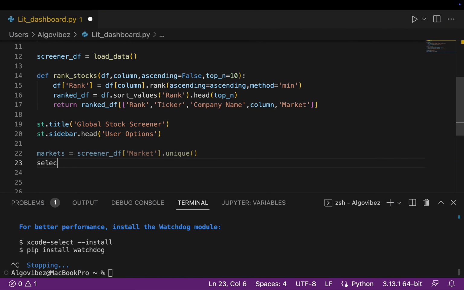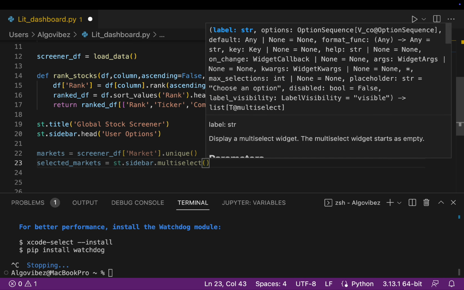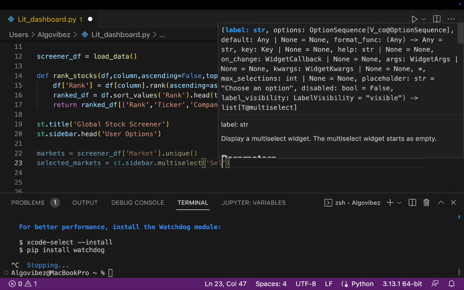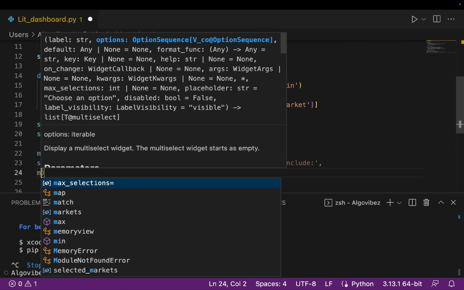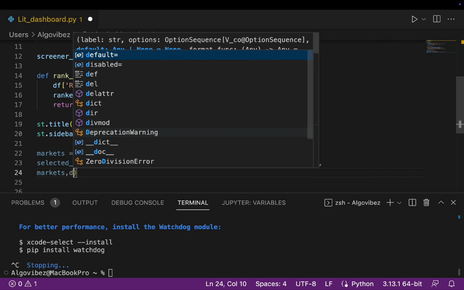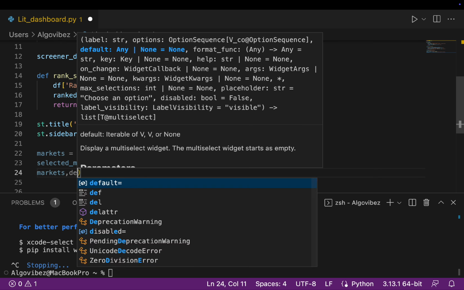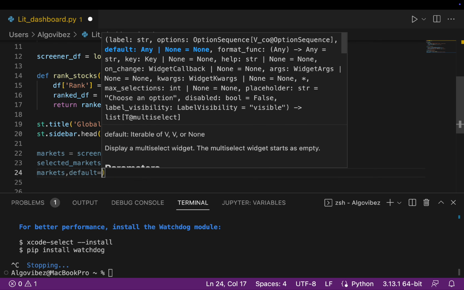Then you want to create a variable where you have the selected market stored by the user. So you just create a sidebar again, add a MultiSelect so the user can pick multiple markets. Give the MultiSelect a name so the user knows what actually has to do with that select. So you just say select markets to include. And then you define the markets and also set a default value, which is just all markets.